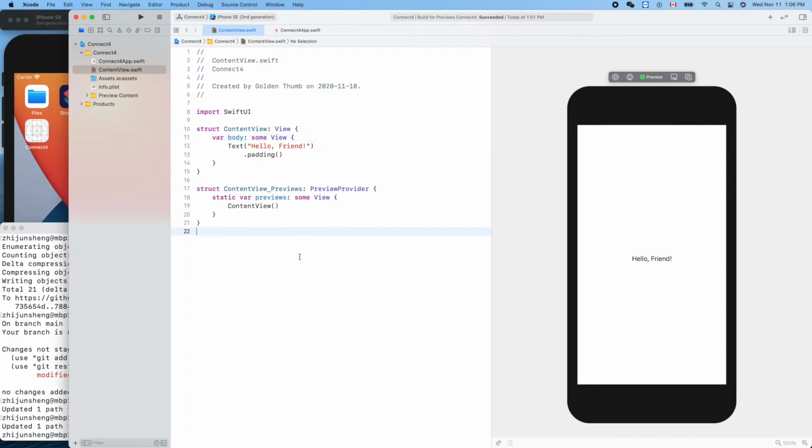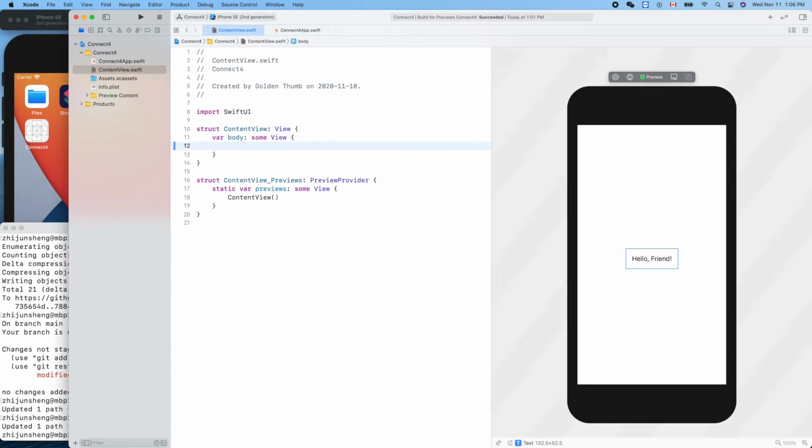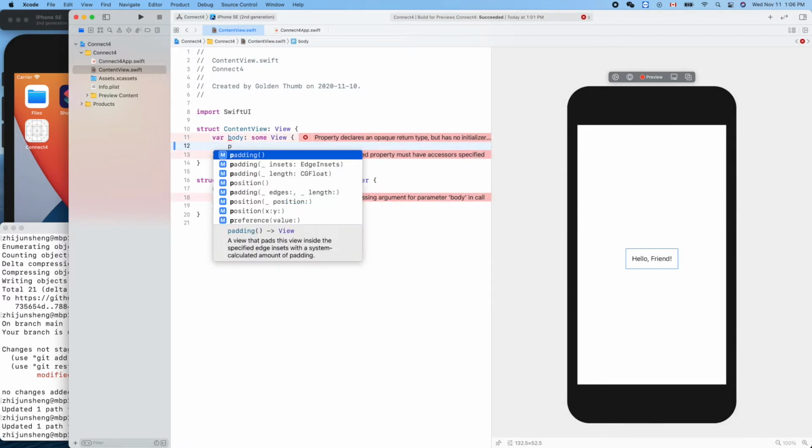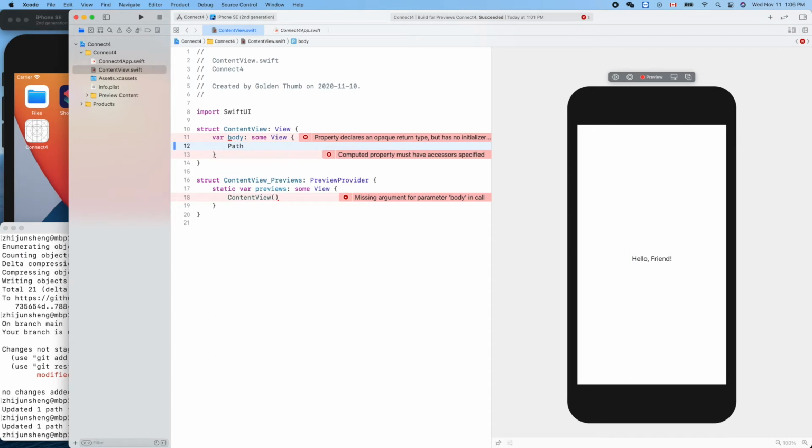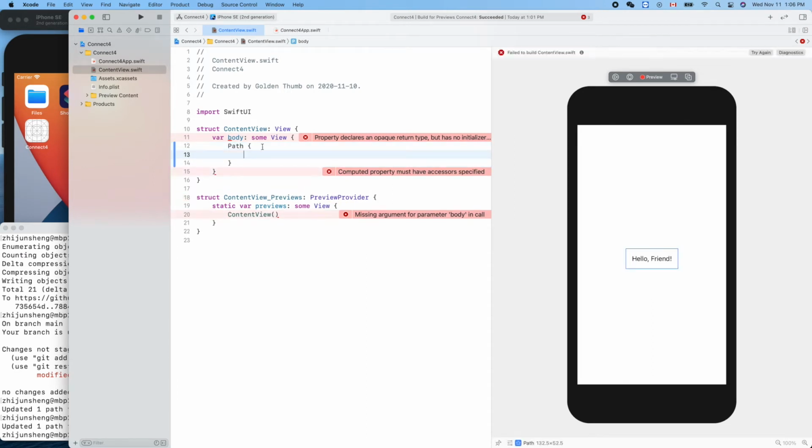Let's start to play with drawing in SwiftUI. Okay, so let's get rid of this one and see how to draw a single line. We can use this Path, and here is a closure.